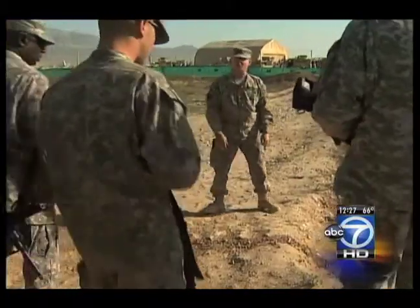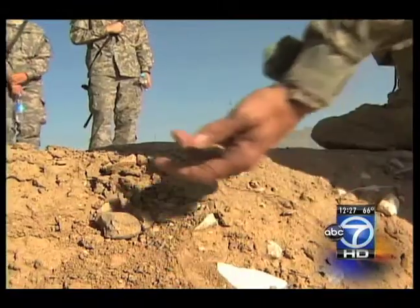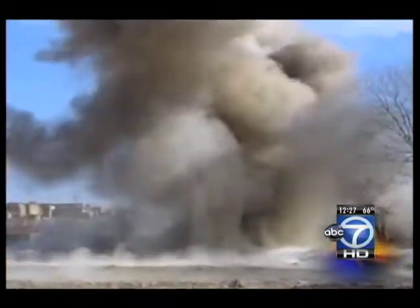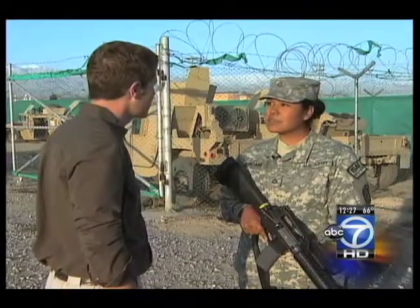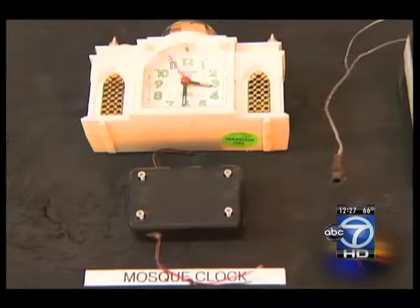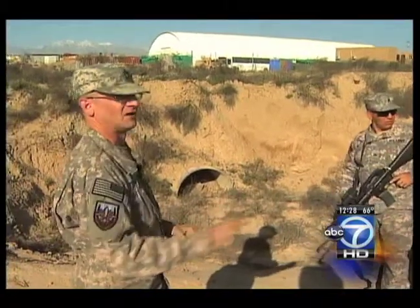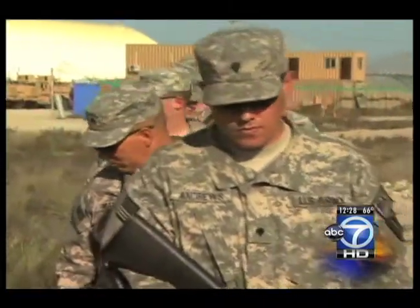Few know more about insurgent IEDs than Master Sergeant Key. "Look at this alternator wire right here — very thin, you can hardly see the wire. That's why they like to use it." Improvised explosive devices are the Afghan insurgents' number one weapon of choice, killing 319 coalition troops last year and wounding more than 1,800 others. On display boards are some of the insurgents' favorites — something as simple as an alarm clock shaped like a mosque. They can make these things out of anything: Coke cans, trash that troops leave behind. Does the course save lives? "Absolutely. We've had a lot of people come to us and say we used what we were taught, we were able to identify the IEDs, and it saved our lives."